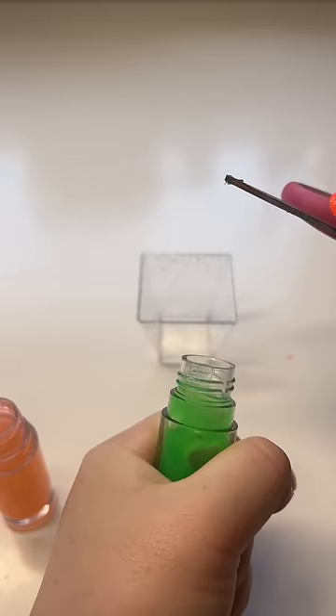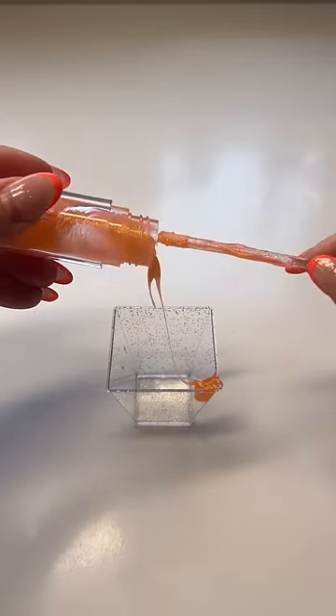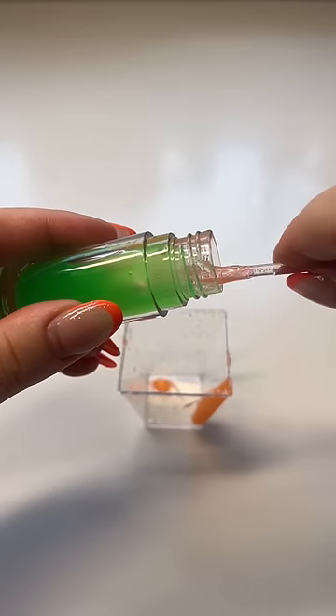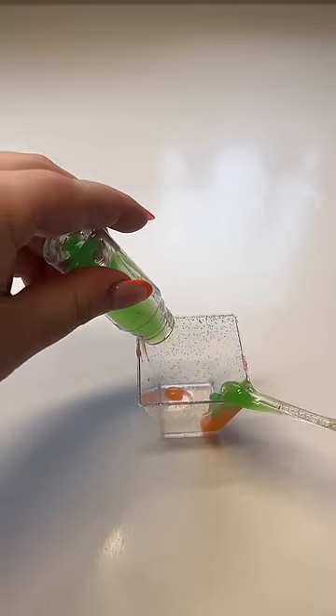I'm using Afterglow and my discontinued D'Artagnan lip gloss — these are both color-changing. Just popped off the stoppers, and now I'm using a swatch stick to scoop out all of that lip gloss. I don't know if it'll actually make it more color-changing, but these are two different color-changing formulas, so I'm very excited to see what comes out.